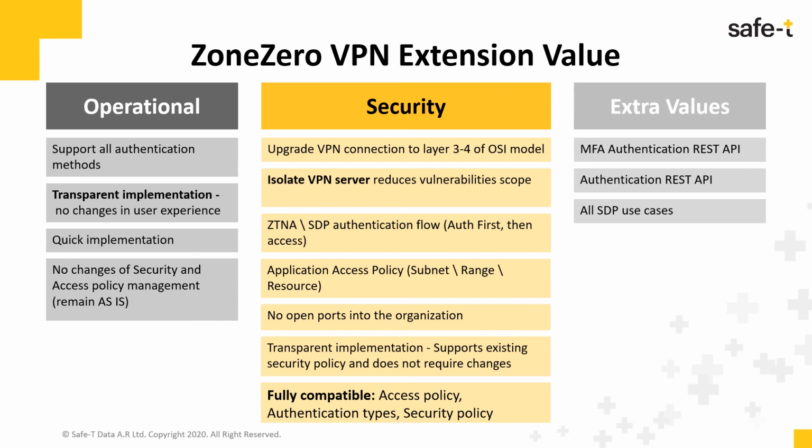From a security standpoint, it transforms your VPN to a layer 3-4 appliance and isolates VPN connections from the network, therefore reducing vulnerability scope. It enforces a least privilege, authenticate first, access later flow and provides access policy enforcement on application or resource levels. It requires no open ports into the back end of the organization and integrates, instead of replacing, existing security infrastructure in a fully compatible way. Finally, it brings support for REST API-based MFA and all the benefits of traditional SDP.